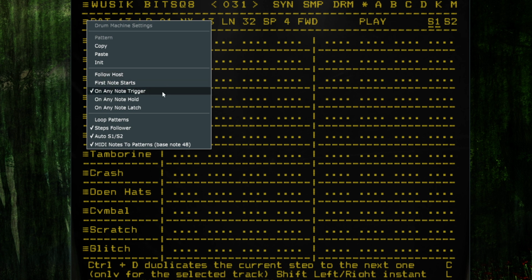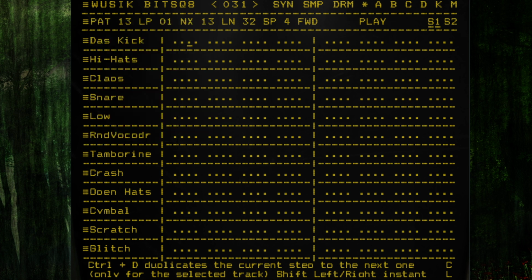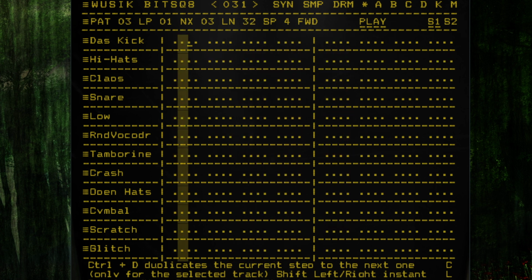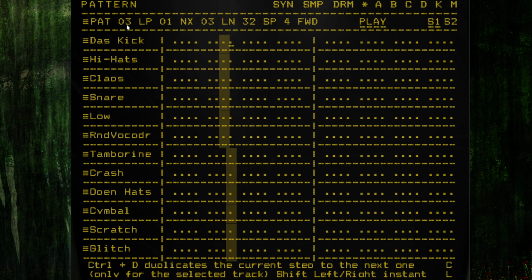This is the one that I personally like to use because then I can trigger the patterns on my song and it's just easier to handle. Because if I want to change something, I don't have to change the whole location of the patterns or anything like that. So it's note 48. Okay, note 48. If I press any other note, it's going to change the pattern there, you can see.